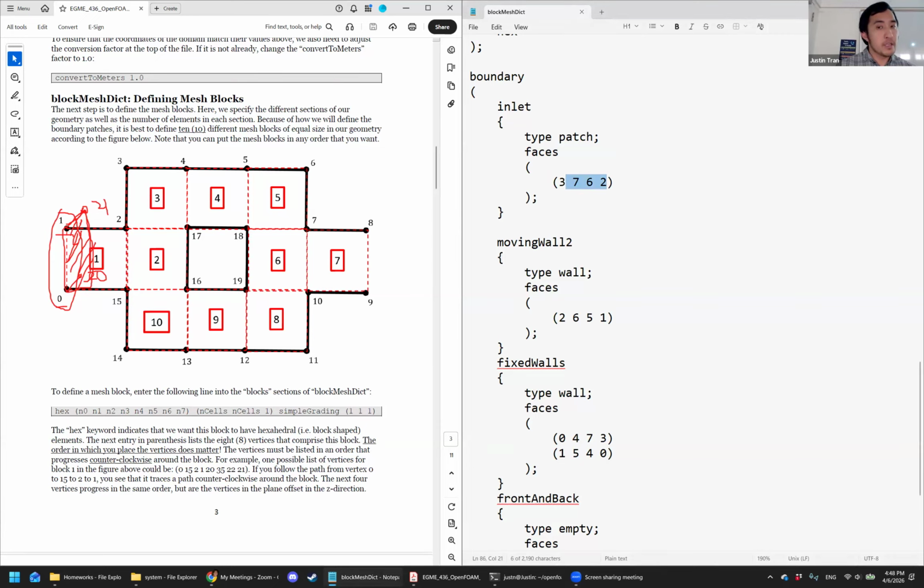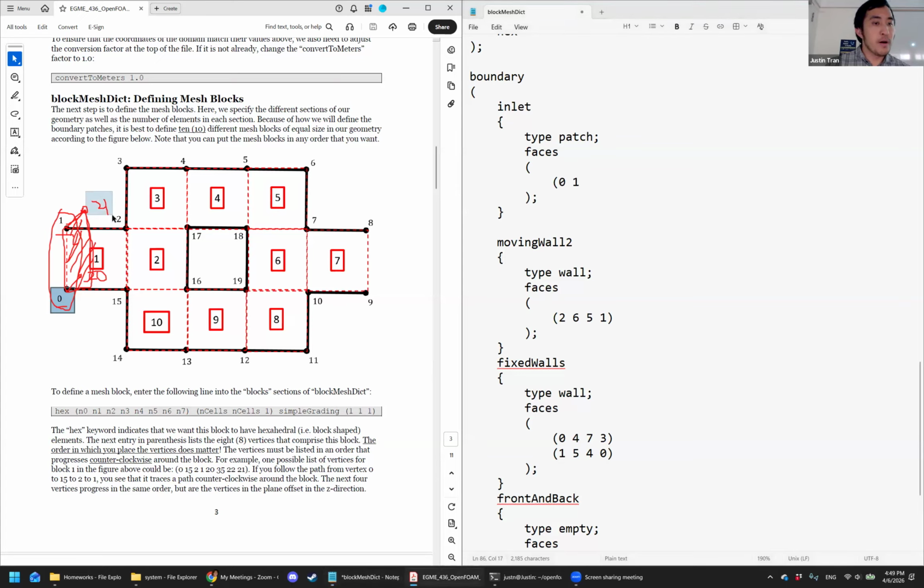So we need to define our four boundary nodes inside that face, and ordering here does matter. Whether you go clockwise or counterclockwise doesn't matter too much, but you need to progress in a continuous path around that face. For instance, let's say we start at node 0. From node 0, we go up to node 1. So 0, 1.